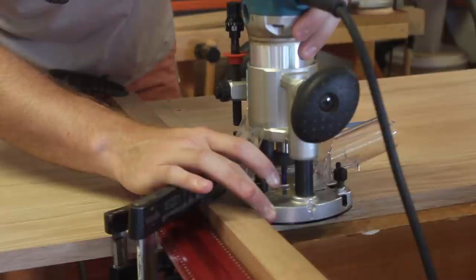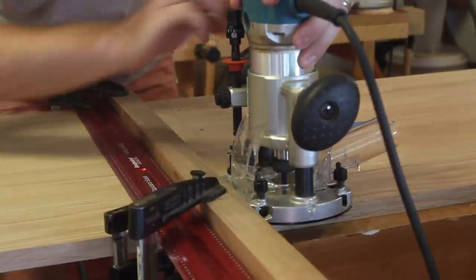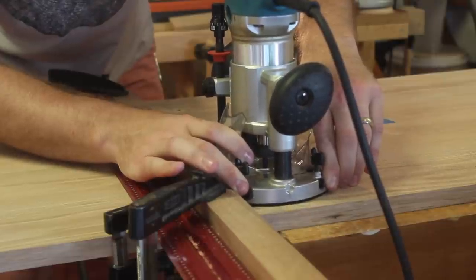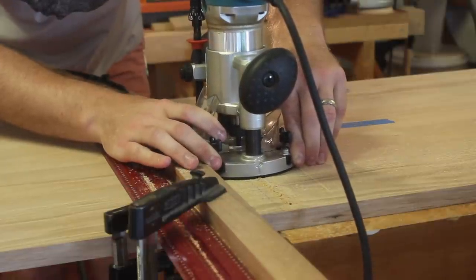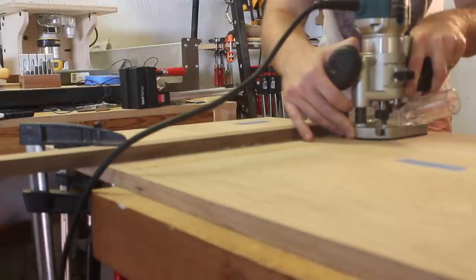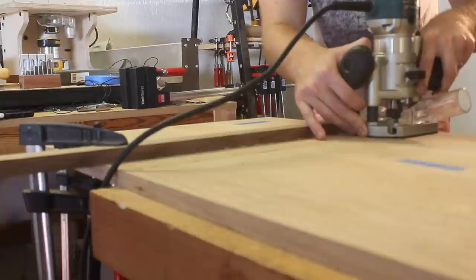But to fix this, I routed a long mortise in place of the dowel holes. I used the router table for the small piece and a plunge setup for the large pieces. An undersized piece of plywood would act as a floating tenon and give me some wiggle room side to side to allow the rest of the case to go together nicely.